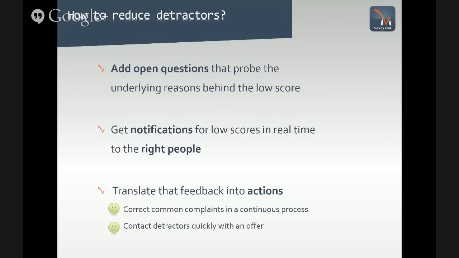Well, one of the first things you have to do is make sure that you're not only asking for that promoter score, but that you're asking follow-up questions. So if someone gives you a very low score, then you want to ask them, we're sad, or disappointed, that we didn't give you the right service and that you gave us a low score. Can you tell us what it was that disappointed you, because we'd love to do something about it and improve our service.